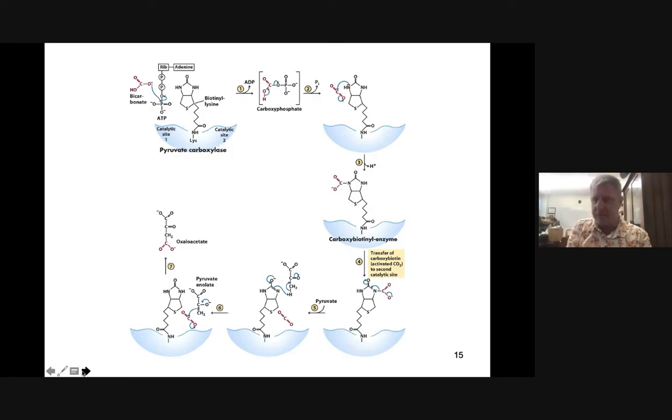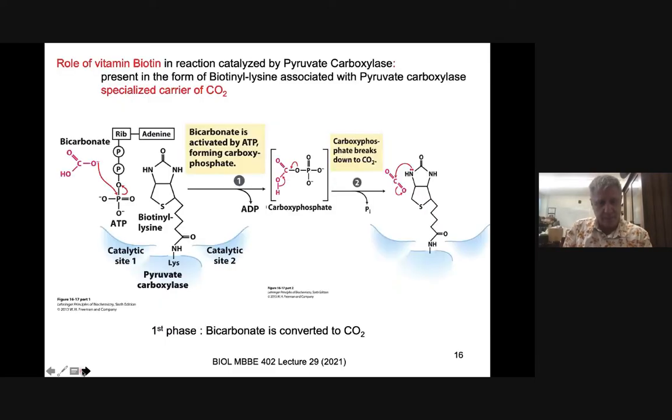So it's a little different to what we saw in regards to producing the oxaloacetate from the malate in the TCA cycle. So the role of vitamin biotin, I think it's vitamin H, is basically to give us the first phase of interaction with the carboxylase. Now, I've shown this in a little more greater detail.